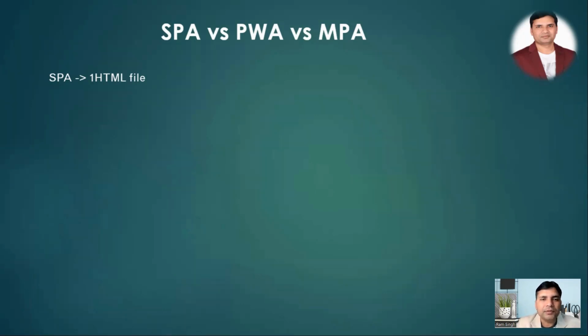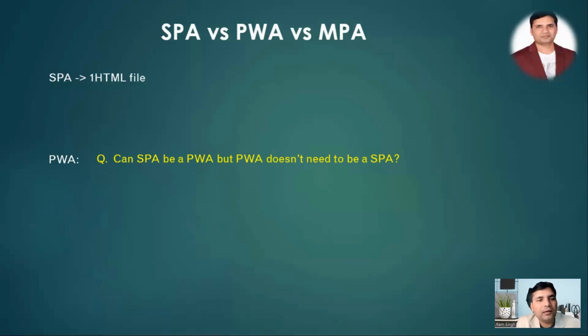The next thing which I want to talk about is the PWA. When we talk about the PWA, the first question that comes is, can an SPA be a PWA, right? So the answer is definitely yes, because we can convert our SPA application into a PWA, where we just need to add additional features which are the standard for the PWA, and then your application will become a PWA. Okay.